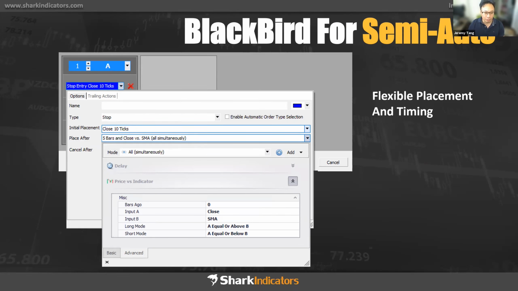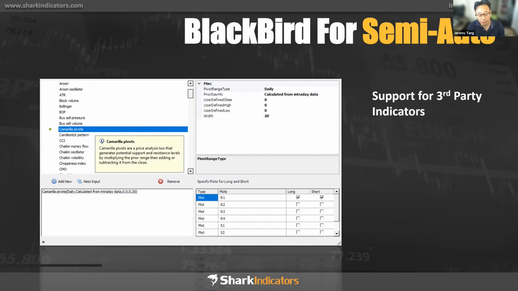When I talk about indicators, BlackBird can look at all the indicators that are installed on your computer, and you can use your favorite one to design logic or even place the position of orders. So here's an example of using the Camarilla pivots to position, say, a stop loss or a profit target. You can do that. And Futures.io is a great source of free indicators. If you're an elite member, great; if you're not, I highly recommend it. It's a no-brainer. You get access to download thousands of indicators, and BlackBird will see them.